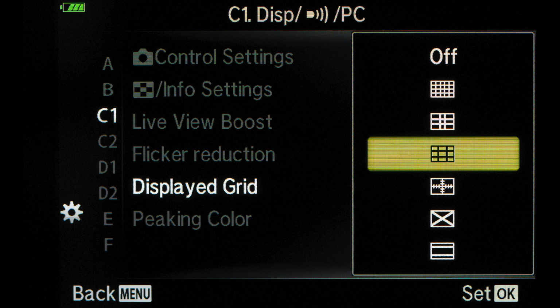And that's why I always have the rule of thirds grid on, so that I can see a grid in my EVF or the LCD. That makes the composition a lot easier. You can place the horizon on the lower or the upper line, and then you can have your subject on either side in your composition. I think that's a handy tool just to make the composition a bit easier.